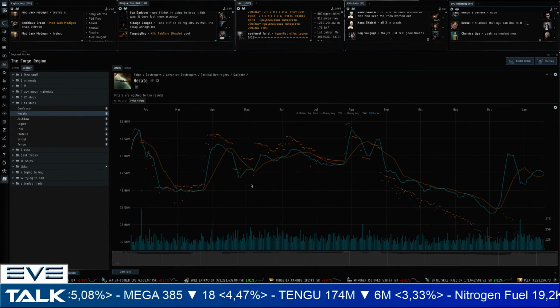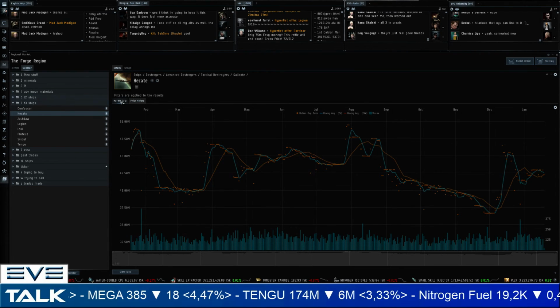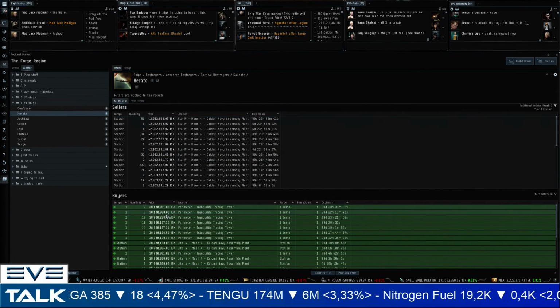Next up here we get the Hecate, that's landing at 42.5 million, also pretty much its average. 43 million for the sellers, 38 million for the buyers.